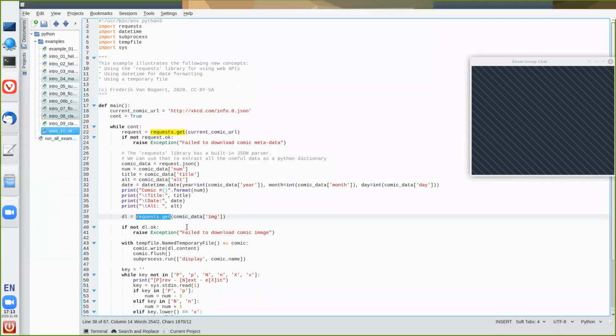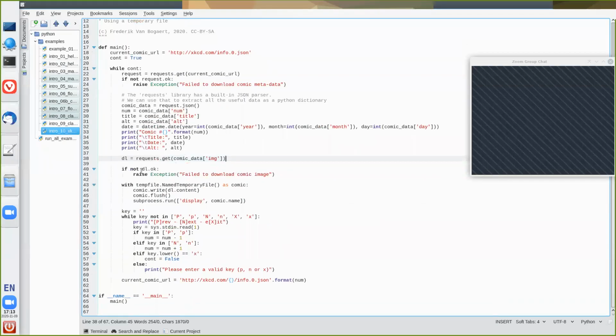In order to get that image, we send a GET request using the data that we have, and using the image key, we can get the URL to the actual image. And once again, we check if it was okay. There are other ways to do it, but this is the easiest one. Then I download the image to a temporary file and run the display command on that image.